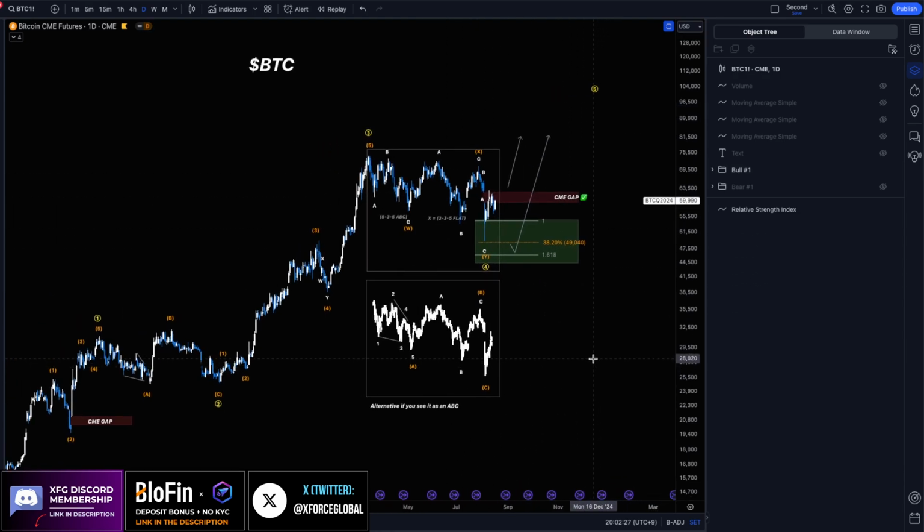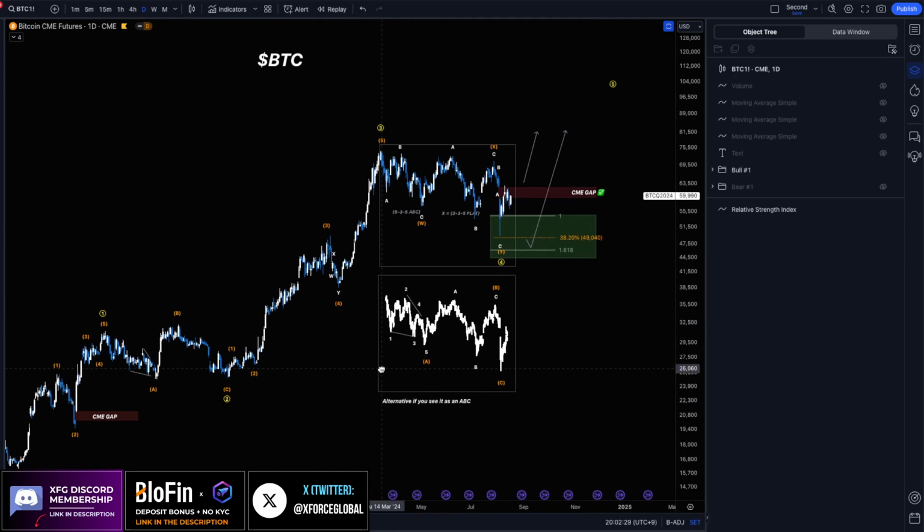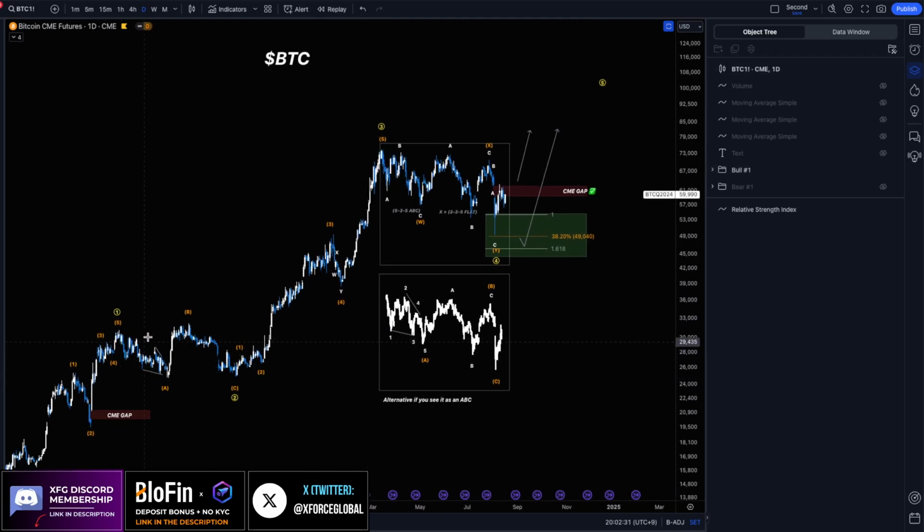Other than that, we also have more or less met every guideline in terms of alternation as well, meaning that if our wave 2 is sideways as we have here as a possible flat, our wave 4 is going to be assumed sharp in terms of the pattern in itself, which we also have because we have a completed double zigzag pattern or a normal zigzag, depending on your structural labeling. So far, because of this textbook setup with everything in combination in regards to the rules and guidelines, there is a much higher probability for the price to continue higher.